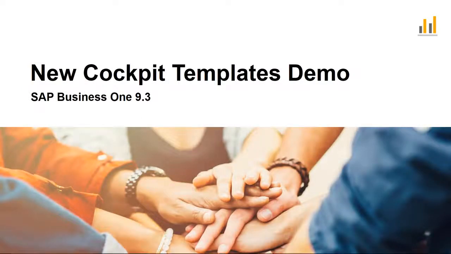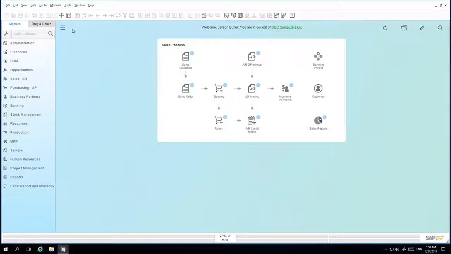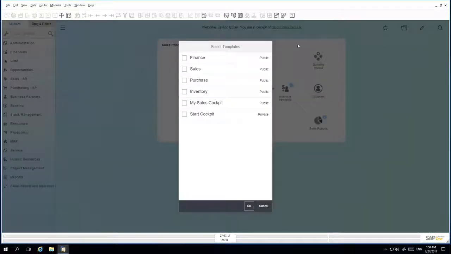Let's have a look at these business scenarios in SAP Business One 9.3. I am now logged into SAP Business One as the super user Jason Butler, and this is my current HANA Cockpit view. Jason has the possibility to select a different cockpit, and to do this, he clicks on the folder icon, and then from the Select Templates list is able to select a template, and in this case, he's going to select the Sales template.